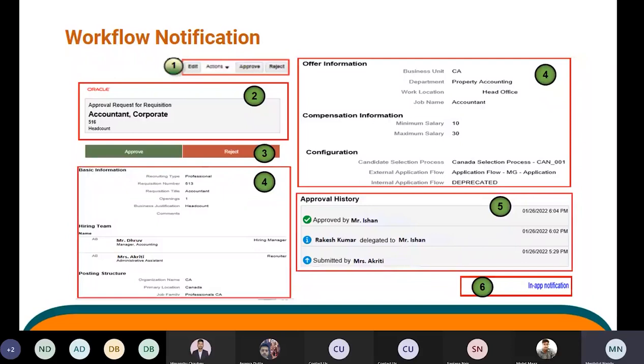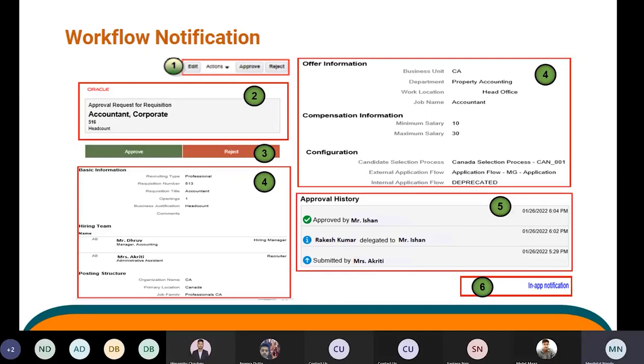In general, the workflow notification contains a set of components that are displayed in a certain order. Here the callouts in this figure identify the email notification as well as the in-app notification components listed in the following. Here you can see the screenshot. The first one is the button with the primary actions to take on the task, such as approve or reject, and this is an in-app notification type. The second one is the notification header, which lists all the key attributes of the workflow task and associated transactions, and this is for both email and in-app notification types.